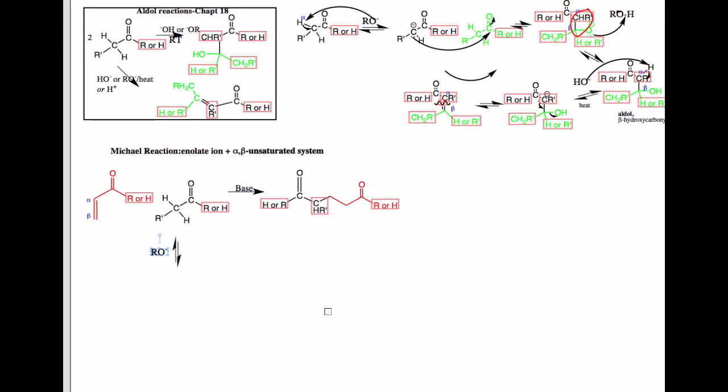Finally, we're going to look at the Michael reaction, which is an example of an aldol-type reaction. The enolate ion is not adding directly to the carbonyl carbon, it's adding predominantly to the beta position of an alpha-beta unsaturated carbonyl. So the mechanism of this reaction starts off just like the mechanism of an aldol reaction or any reaction involving an enolate ion. That is, an added base takes off an alpha hydrogen. We choose a base that will give an equilibrium mixture of the enolate ion and the original aldehyde. Your resulting enolate ion is a good nucleophile towards the beta position of an alpha-beta unsaturated carbonyl. And for conjugate addition, we end up with another enolate ion as our product.